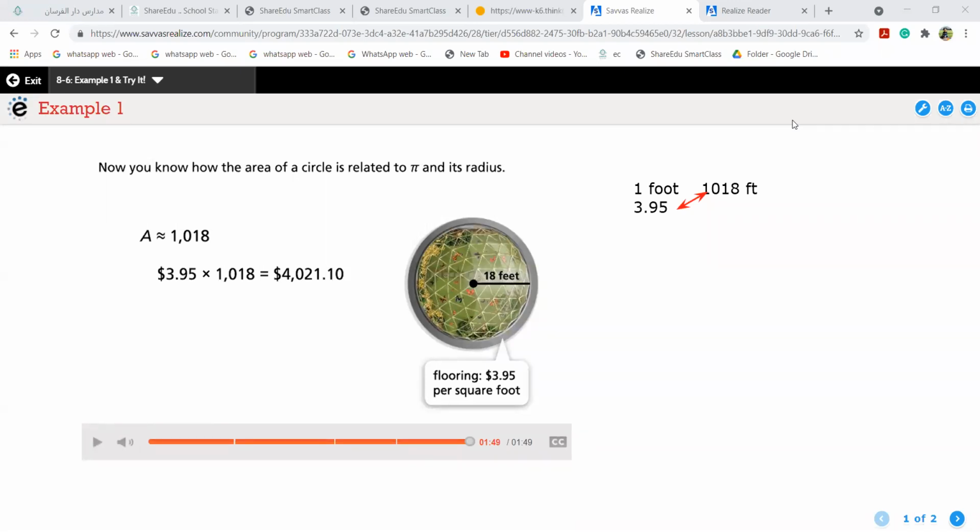Judy? C equals pi d. This was the circumference. What is the area? What is the formula for area? Area of circle. How will you calculate the area of a circle? Like circumference. 3.14, that is pi.